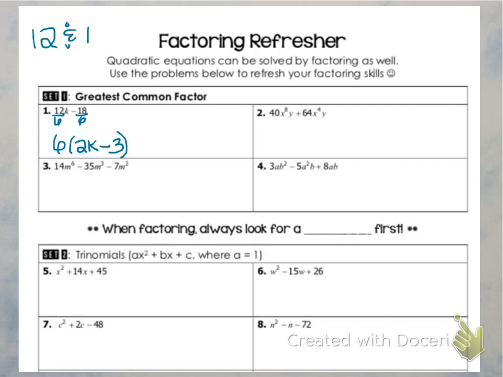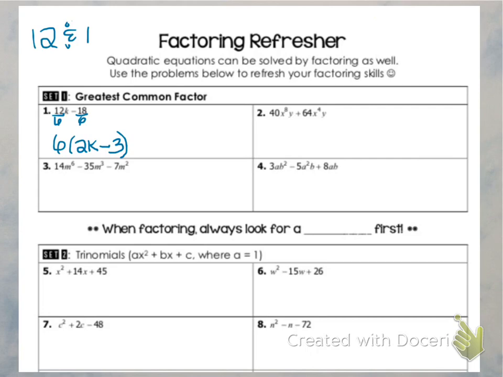So in effect, this is like using the distributive property backwards, which is exactly what factoring is. It's taking from expanded form into what's called factored form, where it's a product of two or more things, sometimes in this case like a coefficient and a binomial, that if you were to distribute it back out would give you the original polynomial.